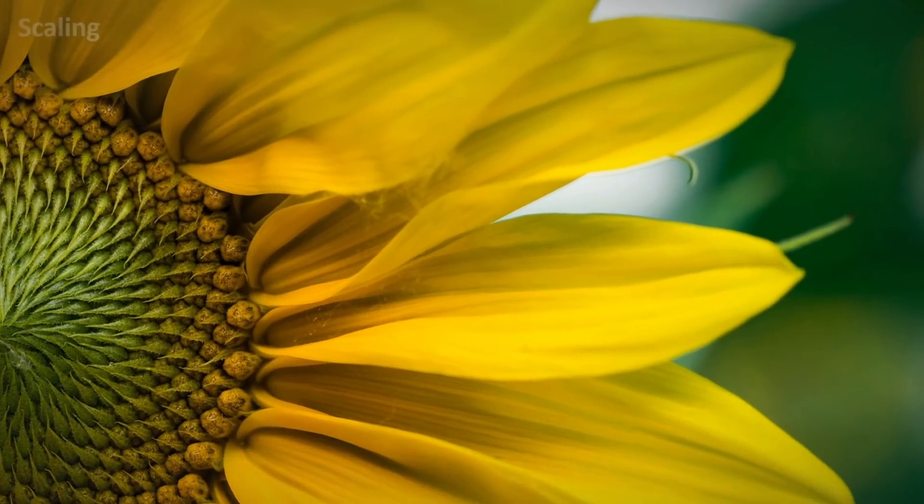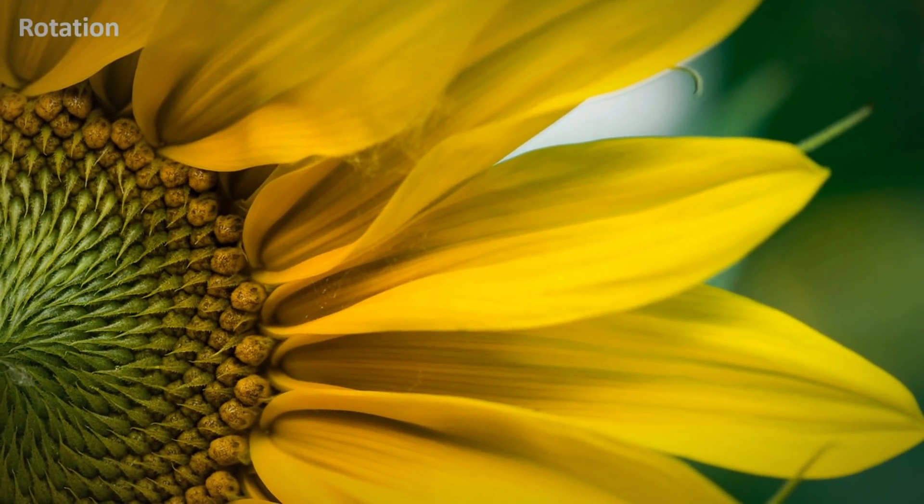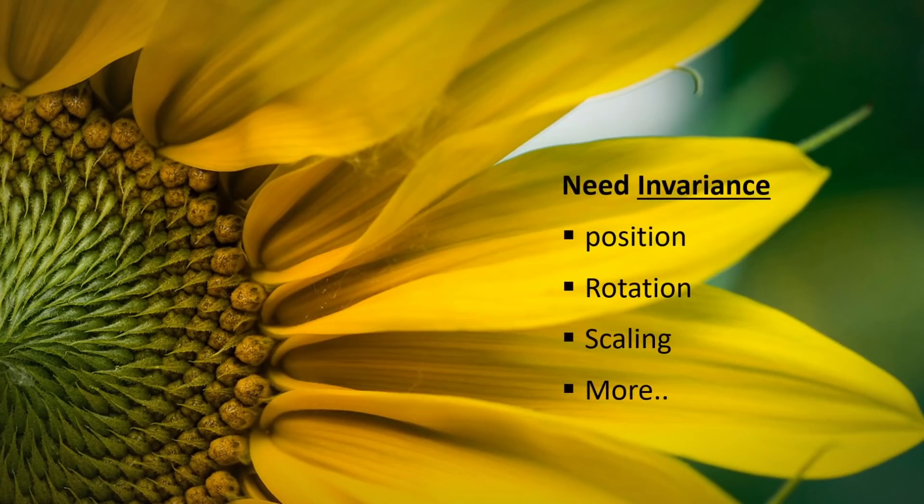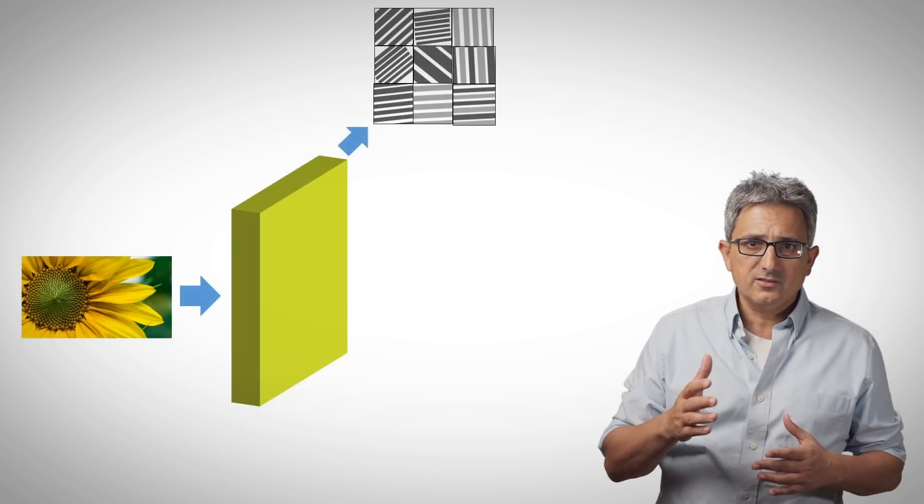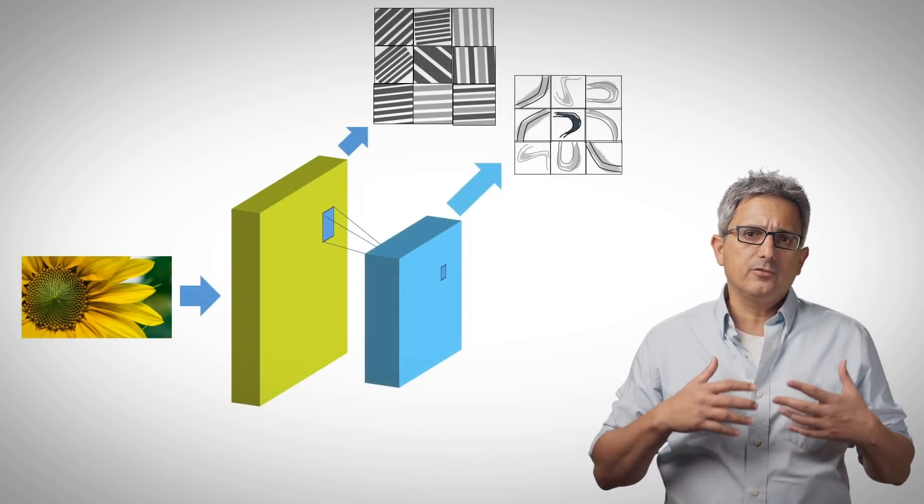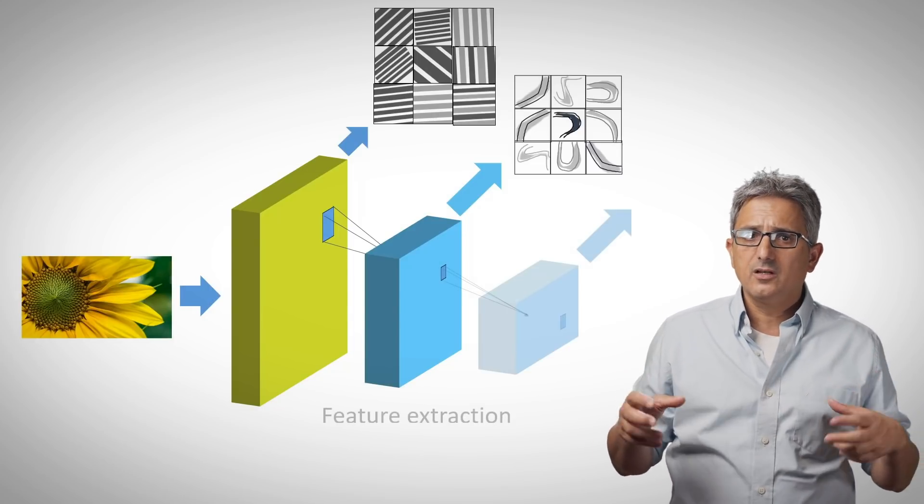And if the image is scaled, bigger or smaller, rotated, or gone through any simple transformation, it is a totally different image as represented in memory. What we need is invariance to all these transformations. So the first layers of the neural networks we usually use are doing exactly this. We are taking the original image and the first layers of the neural networks usually implement convolutions and other operations to extract features from the image.